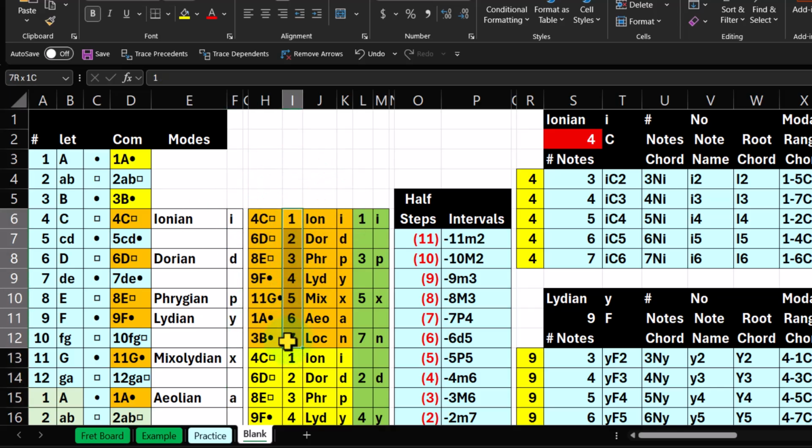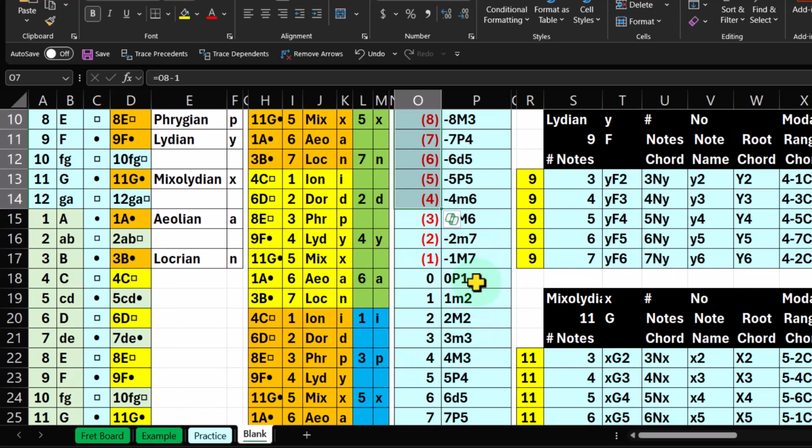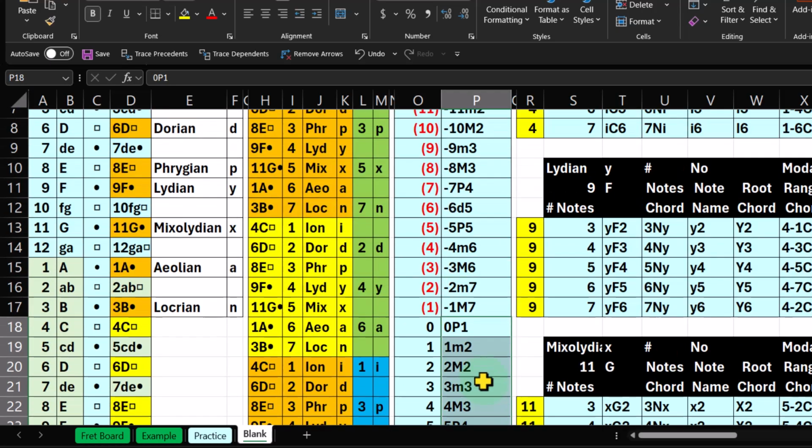We have a numbering for the modes. This is going to be a permanent numbering system that we're going to apply universally no matter which modal point we're going to be focused on. Here's another abbreviation, just the first 3 letters of the modal names. Here's the abbreviation that we gave for the letter names. And then over here, we have the half steps that we put into play. This is going to be the distance terminology that we mapped out.